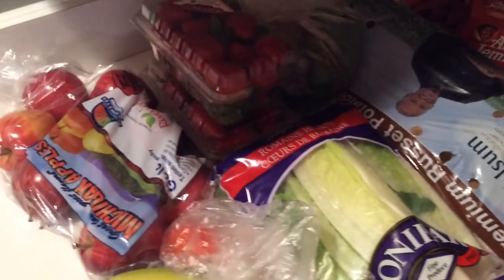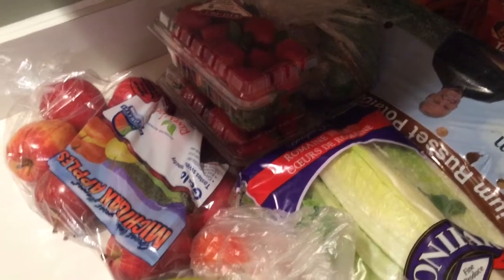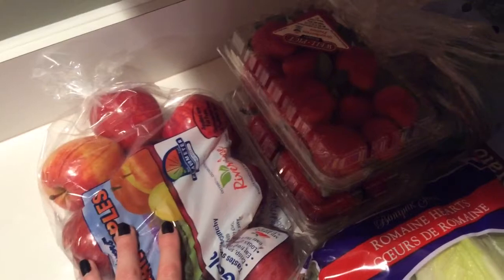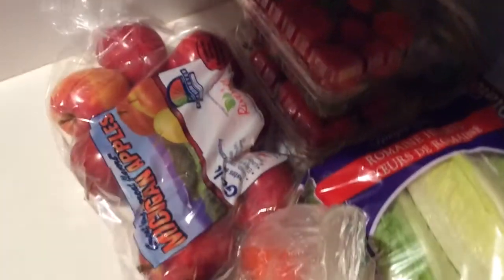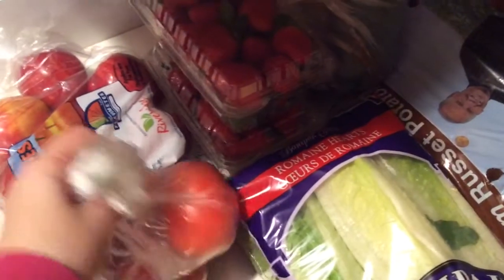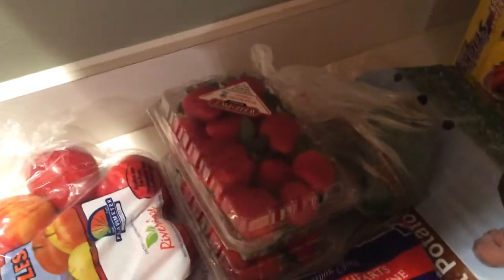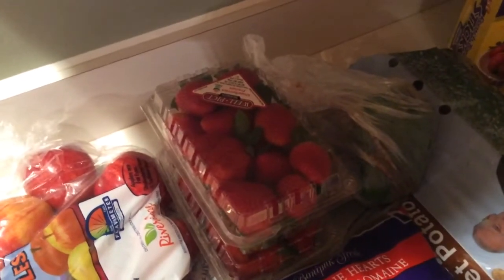First trip was at Aldi. Right now, at Aldi, I am getting the majority of fruits and stuff there. I like the romaine salad. It's always $1.99 for the three, which is a good price. And their apples are $2.99, which is probably the cheapest price that I've seen. Got some tomatoes for the salad, and then a couple of bananas. Now, we've been eating a lot of fruit, so this is kind of light this week, fruit-wise.